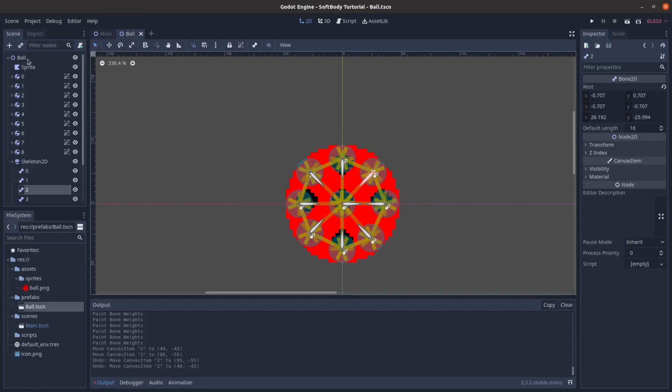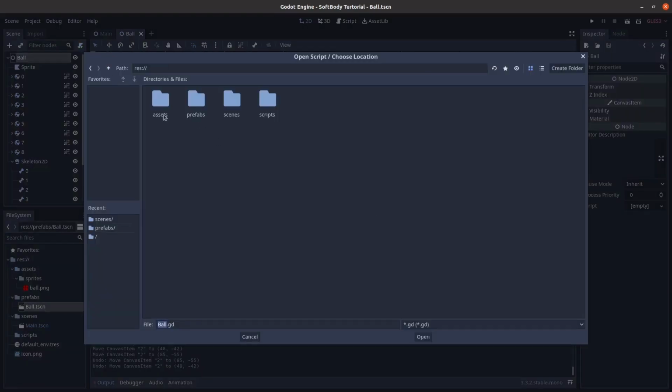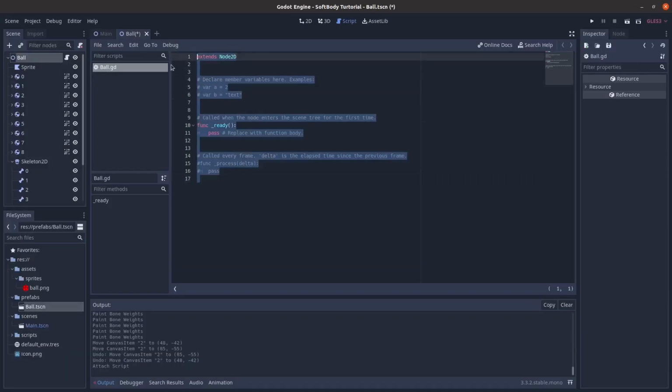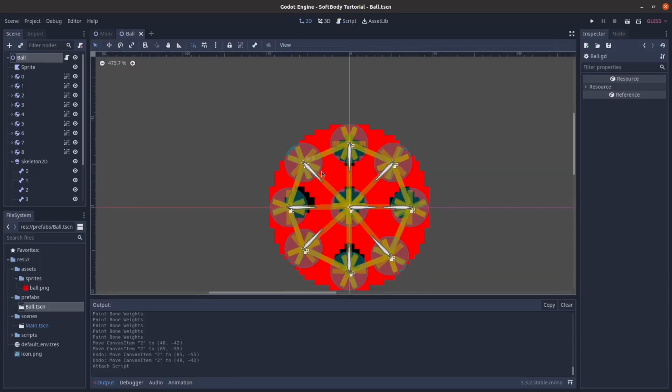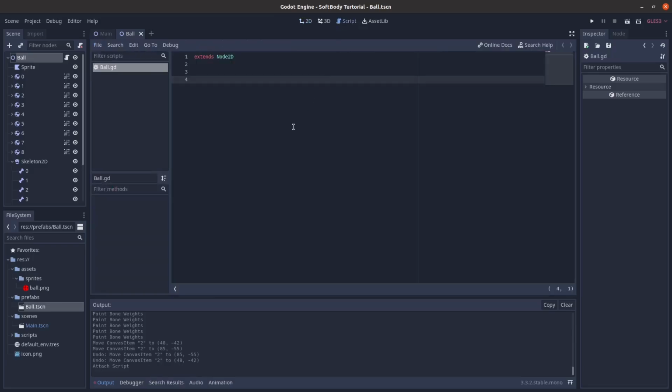Now go to the ball node up here and click attach a script. And now you can store the script wherever you want, but I'm just going to store it in the script folder. And now let me explain to you what I'm doing right here. So naturally the bones don't stay with the rigid bodies, so they won't deform with it or move at all. So we have to go into the script and set it up so that they will. Unlike Unity, where you can just have bones be children of rigid bodies, it doesn't work like that, so it's a little annoying, but oh well.